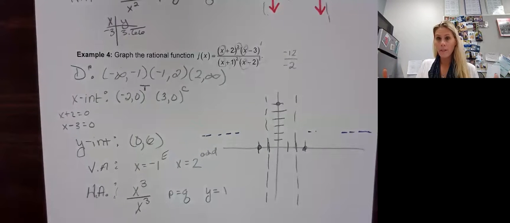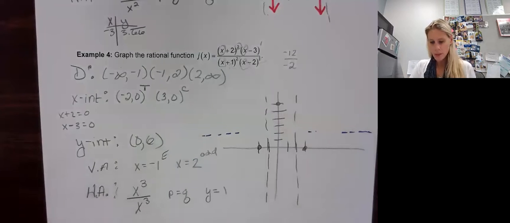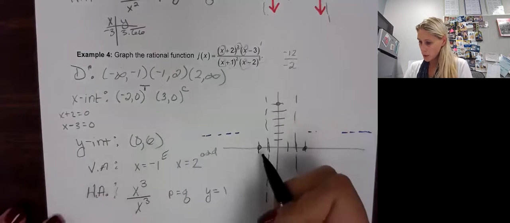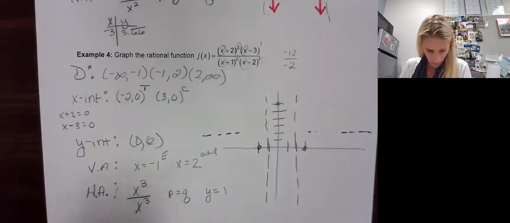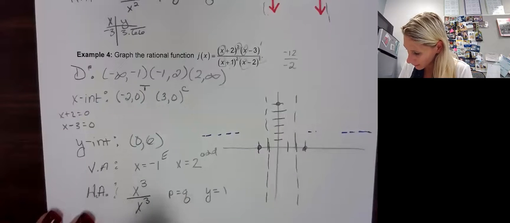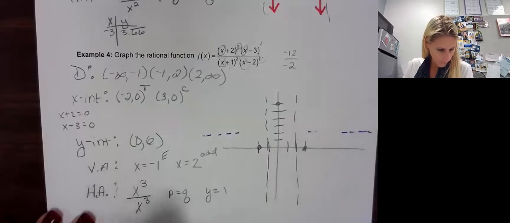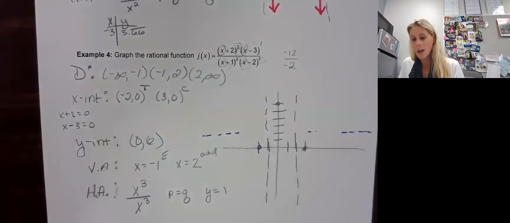Okay, we've got to figure out where we are at, right? Are we up or are we down? So let's do what we've usually been doing. Let's try at -3. So if x is -3, what do we get? Well, of course, I did not plug it in, so I'm going to have to do it right now.